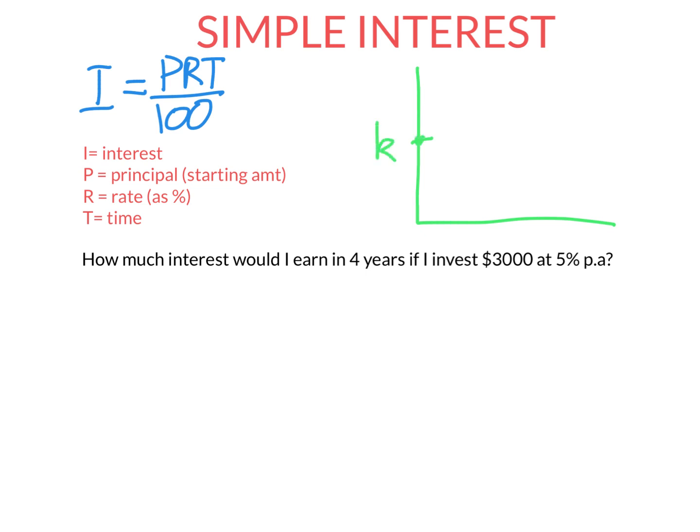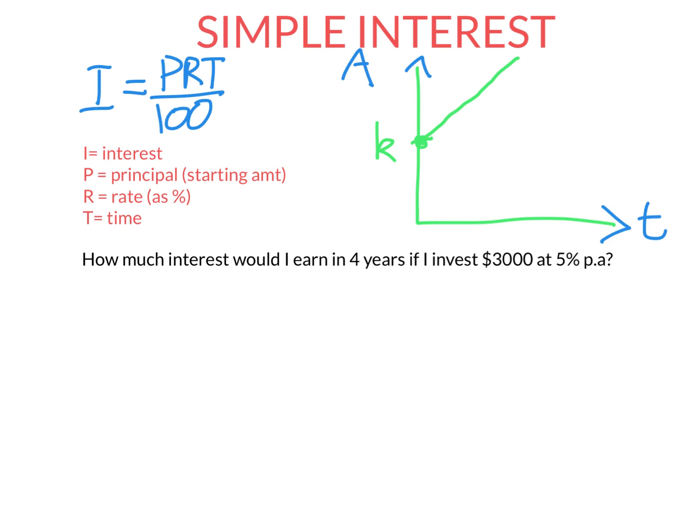Then what happens is you start with this amount and the amount you have goes up by the same amount each year. So here on this scale, this would be the amount of money you have and this would be time, like years, months, whatever. So simple interest is an example of linear growth where you have an amount that grows by the same amount each time period, each year, month, whatever.